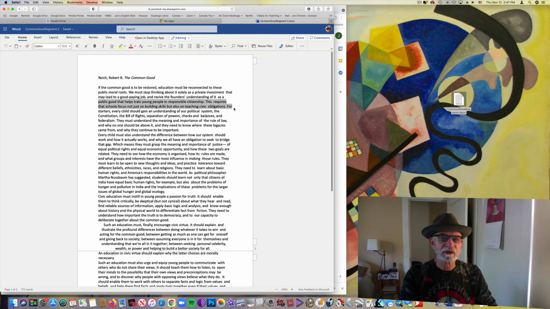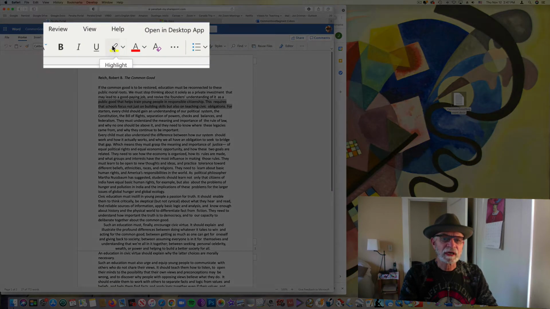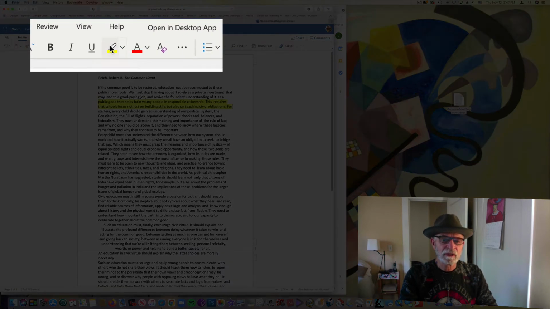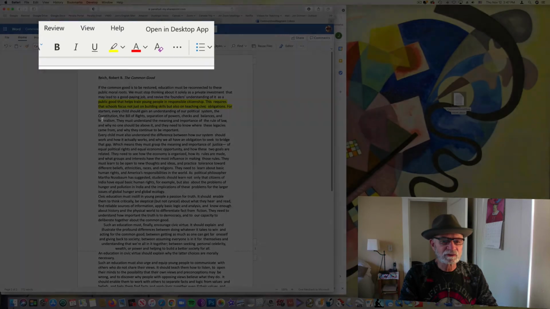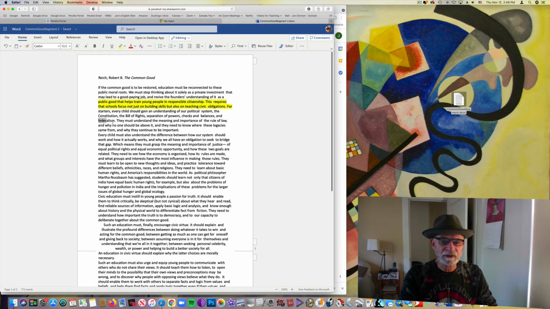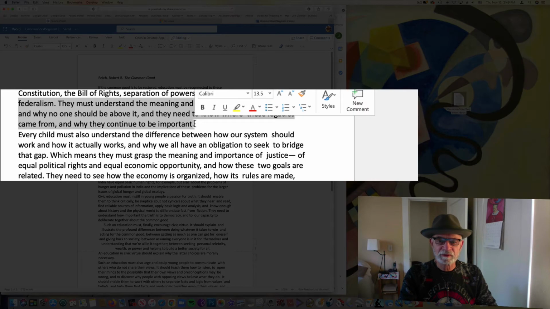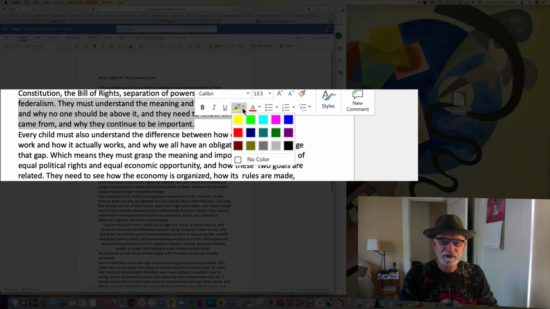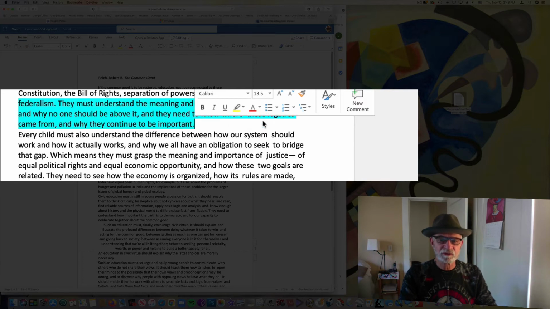And so I'm going to highlight those lines. I'm going to highlight them with yellow. Some people really like to do the multicolored thing. I never was fond of it, but some people like it. See, look here, you've got a toolbar that just appears, and I could click on this and get a different color. Saves you time, you don't have to go up to the top. So I can click on this and do blue.